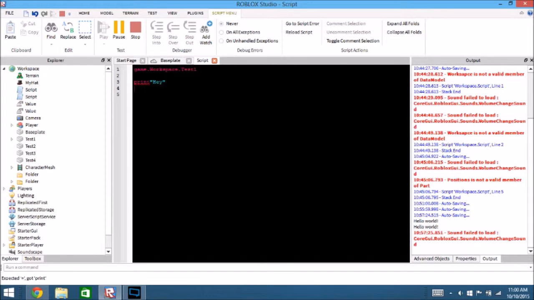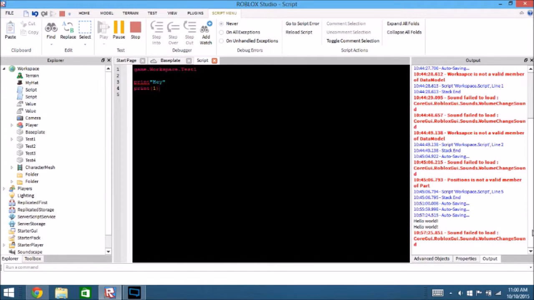But you can also print values. For example, we could print, you're going to need parentheses here instead of those quotation marks. We could print 1. So as long as we put it in between these parentheses, it'll actually print 1 in our output. If we don't have these parentheses, it'll just break our script. We'll have no idea what we're doing. So we need the parentheses. But we can also use the parentheses if we want to find out a property of the brick. I'll show you what I mean.